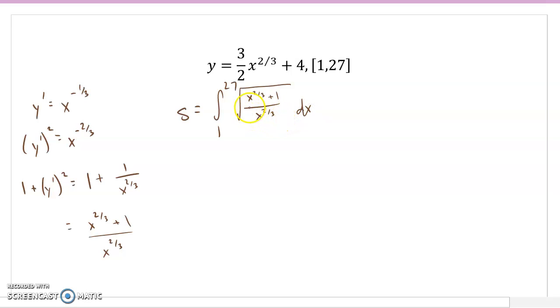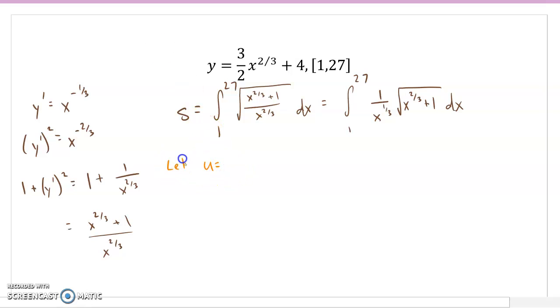Now in this case, I don't want to actually divide each of these by x to the 2/3. That would actually just take us back to this. I'm going to take advantage of the fact that this denominator is a perfect square. So I'm going to go ahead and factor that out of the denominator. That's x to the 1/3 in the denominator outside of the square root, and that leaves us with no more fraction inside the square root. So that's definitely a little bit simpler. And we're going to use the fact that the derivative of x to the 2/3 is going to put an x to the 1/3 in the denominator and do some clever u substitution.